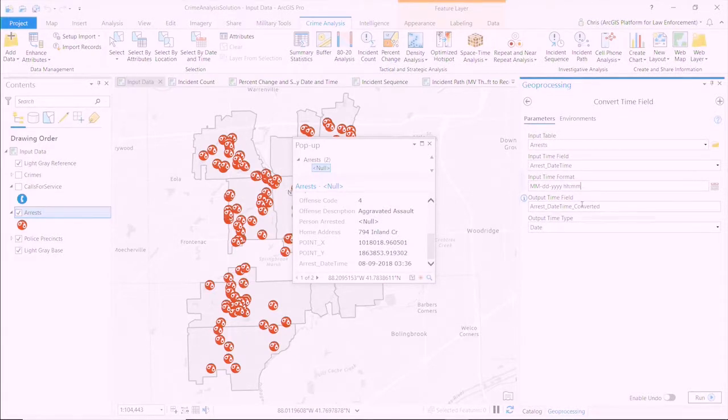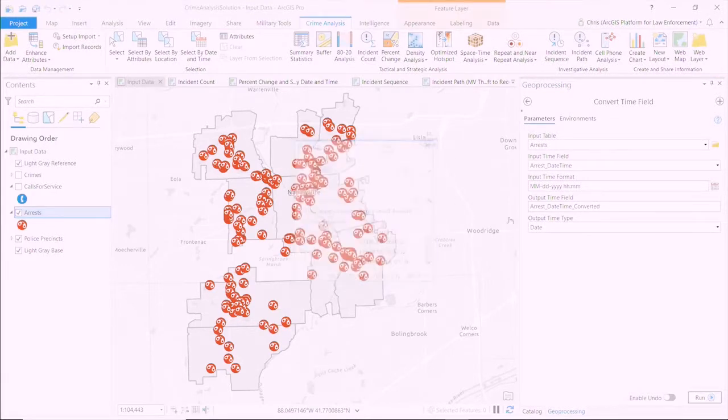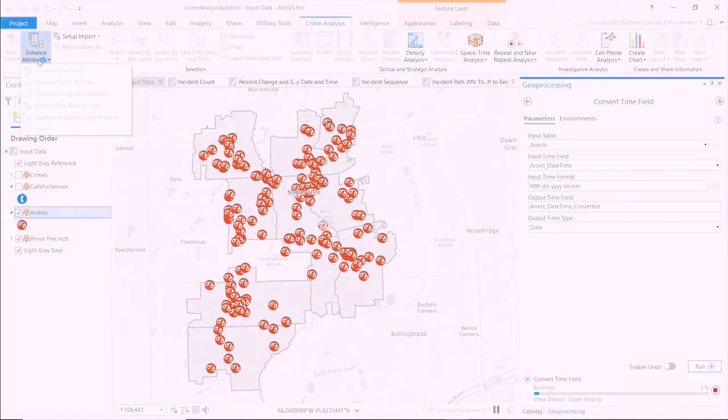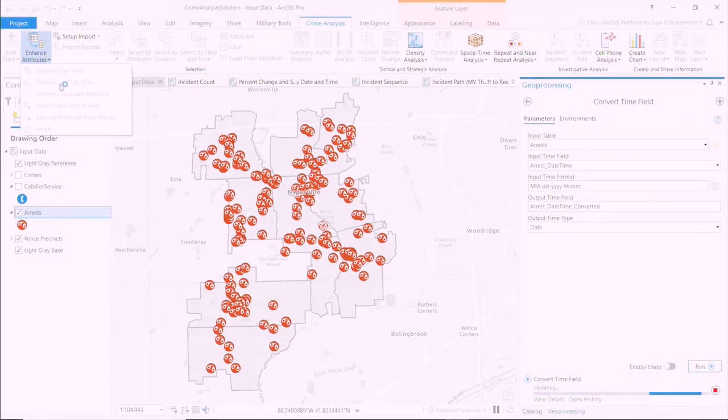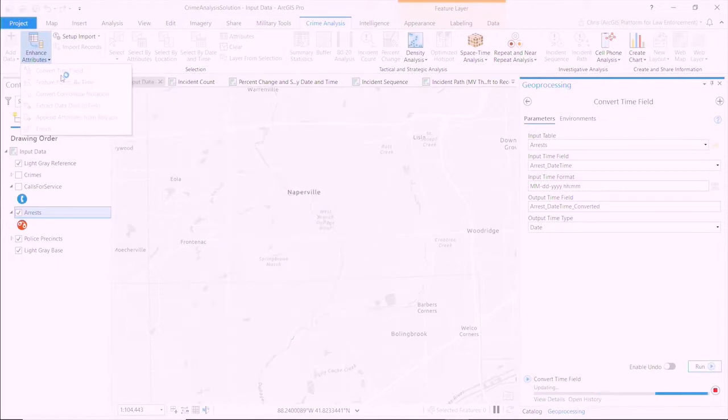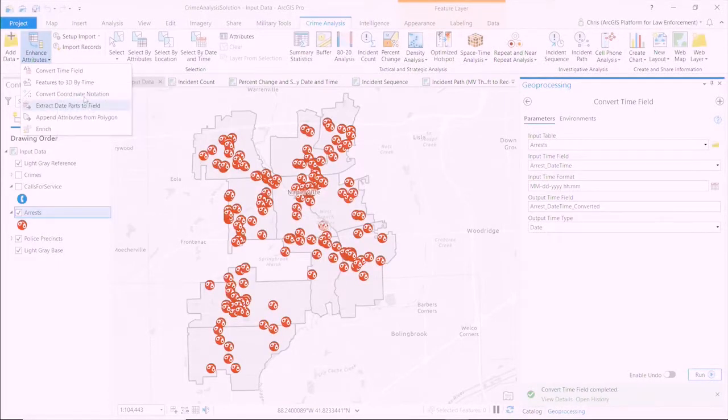And now it'll create a new field for me in my data set that converts that date as text field to a real date field. So now I can run this tool, and I'll get that new field in just a minute. So that's an example of a simple and fairly straightforward capability that exists in the crime analysis solution to help you massage your data a little bit better. As that's running, I just want to mention a couple of other tools that you can see here that are grayed out right now because the tool is running.